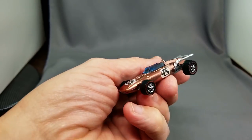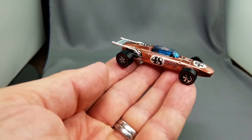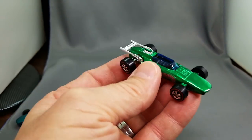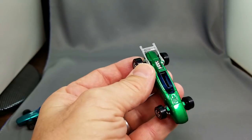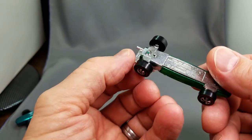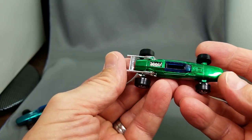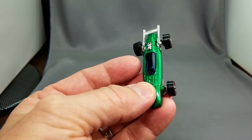I once saw a bunch of Indy cars with perfectly applied decals and it was phenomenal — they are so beautiful when they have all the decals on there. Here's a green Indy Eagle — brilliant, bright, shiny chrome on the motor is almost blinding. This is why Hot Wheels collecting is so much fun: every car looks different and you're always searching for the ultimate model. This green Indy Eagle definitely qualifies as one of the ultimately perfect ones.